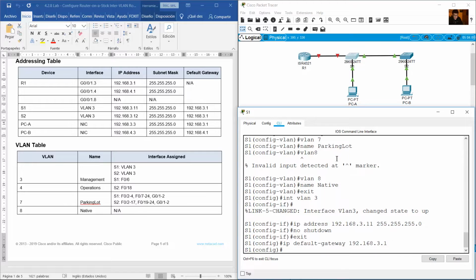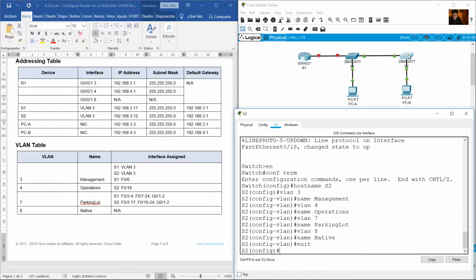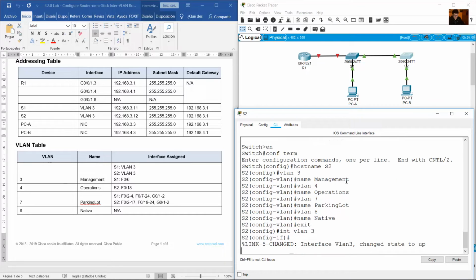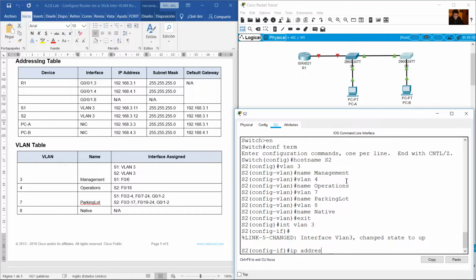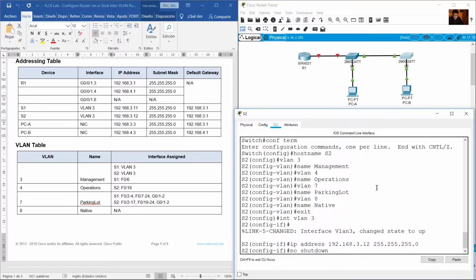IP default gateway 192.168.3.1. Enter. Go to S2, interface VLAN 3, IP address 192.168.3.12, subnet mask 24. No shutdown.